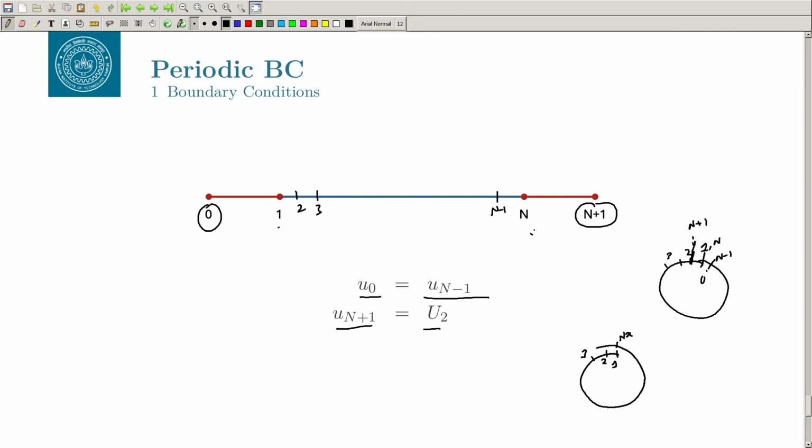If you do not want to do that, what codes do is call this one n and this one n minus 1. You need the value at boundary 1 and the value at boundary n. So u 1 you can call u n minus 1, which is the internal node, and u n is equal to u 2. So we shifted by 1, and you do not need any ghost conditions in this particular case.